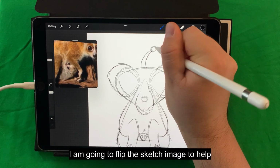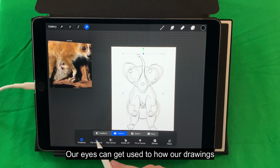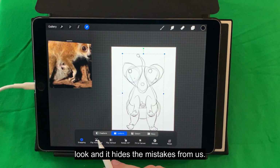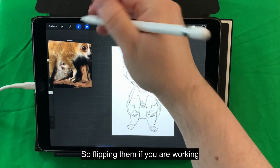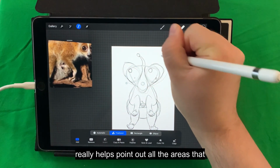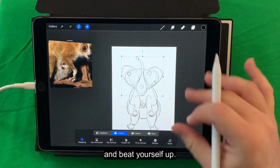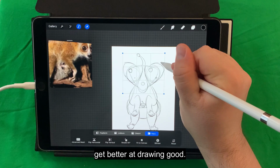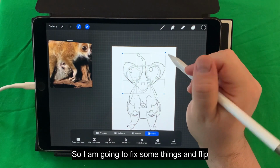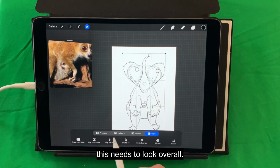I am going to flip the sketch image to help me see any mistakes or weird proportions. Our eyes can get used to how our drawings look and it hides the mistakes from us. So flipping them if you are working digitally, or holding them up to a mirror when you're working the old-fashioned way, really helps point out all the areas that you are deficient in so you can feel bad and beat yourself up. Get better at drawing good. So I am going to fix some things and flip it back and forth to get a good idea of how this needs to look overall.